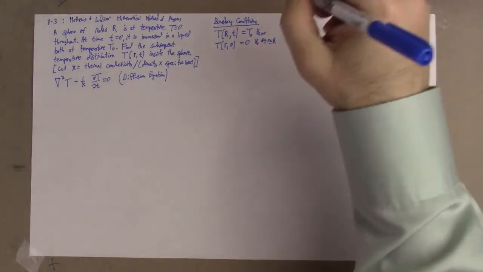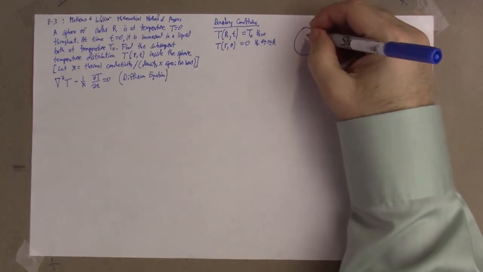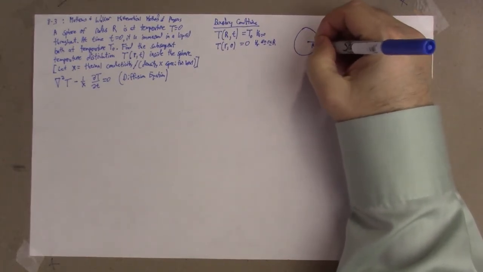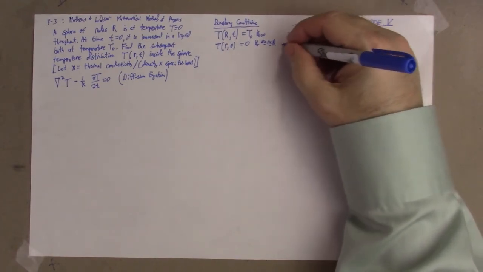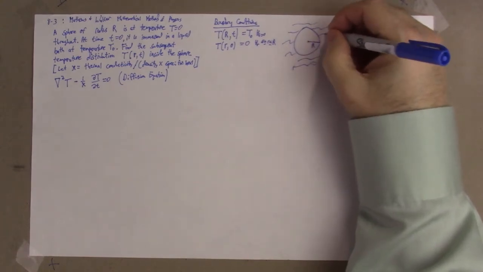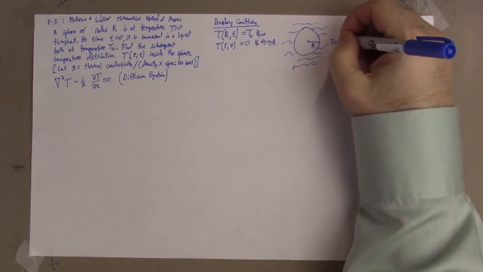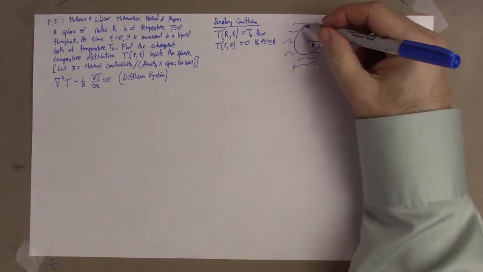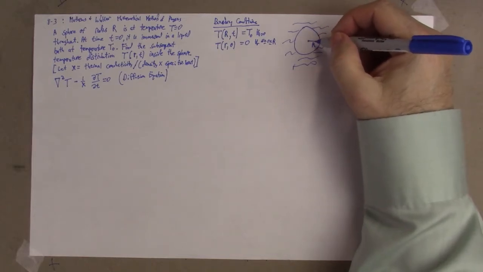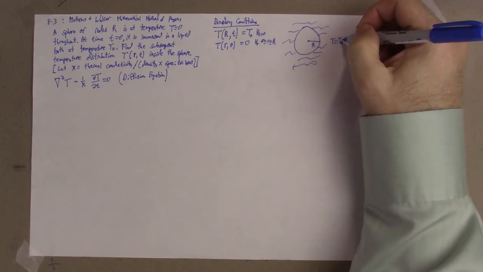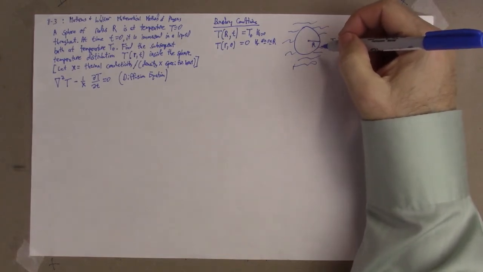So basically you can think of it as if we just have a sphere of radius R, and it's being immersed in water, and the water has a temperature T equal T0, which is not going to change. So on the boundary we're always going to have T equal T0. We start out with 0 in here at time t equals 0. Eventually this is going to come to temperature T equal T0 after a long period of time.